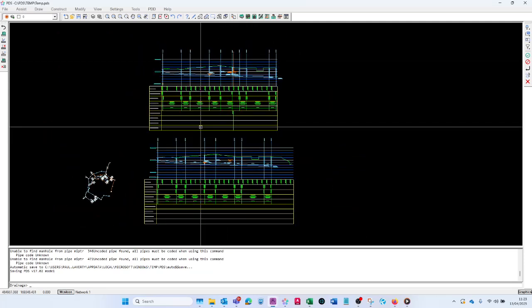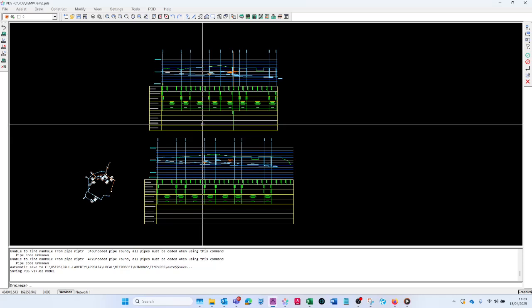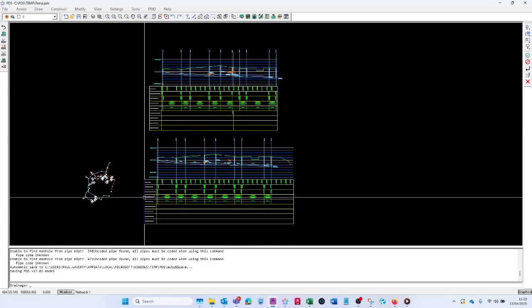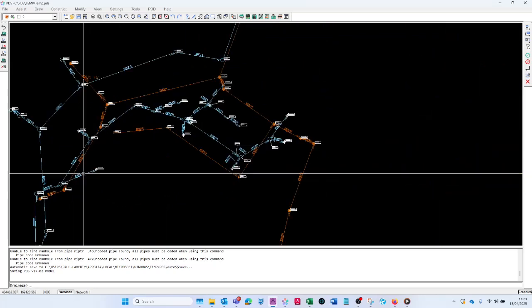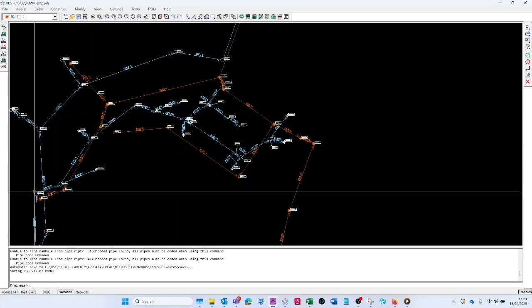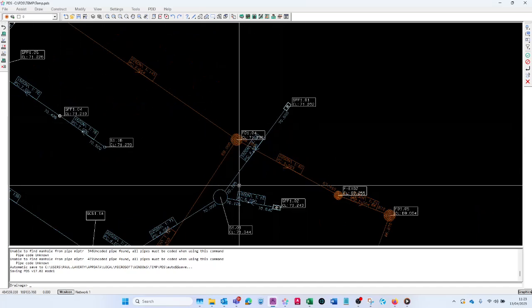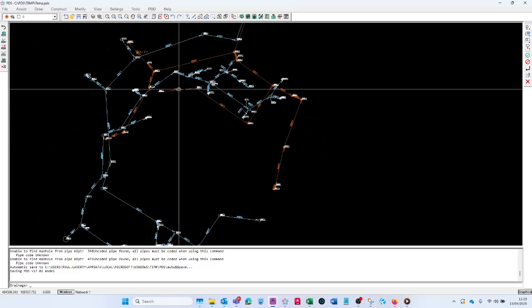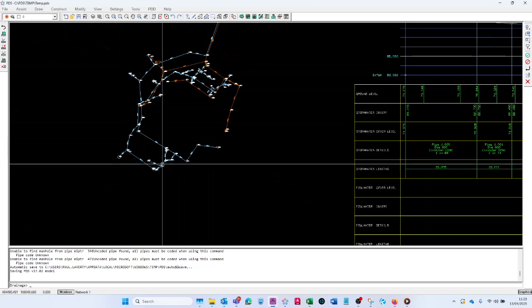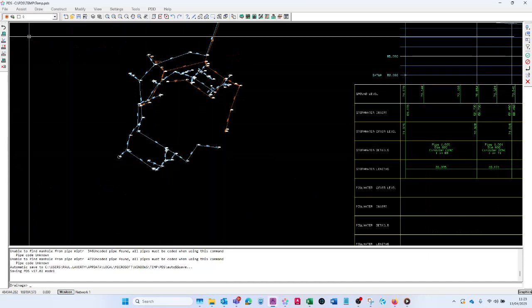So we're able to generate a profile, we're able to add things to that profile, we're able to add information or regenerate the information to it if we want. Let's look at another way to generate the profile. Let's say we're doing this run here. This is code 4 and it goes all the way, pipe run 4 comes all the way down to here until it drains onto this main run.